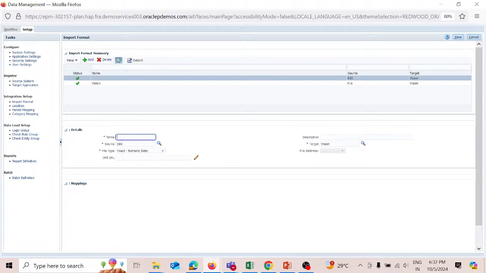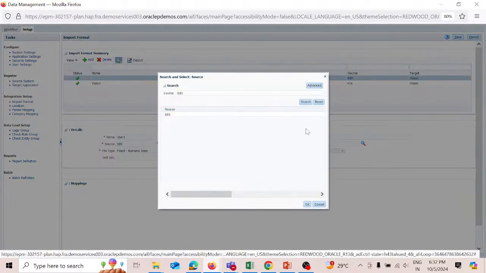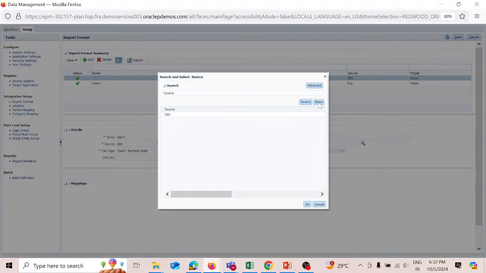Let us create one with the name user 1 itself, so that it is easily identifiable here. And here we can select a flat file.